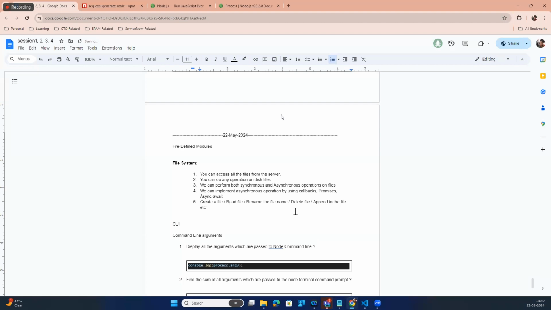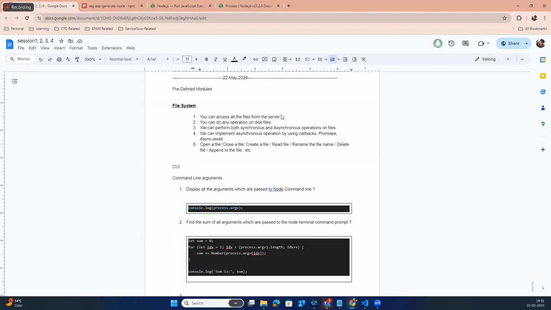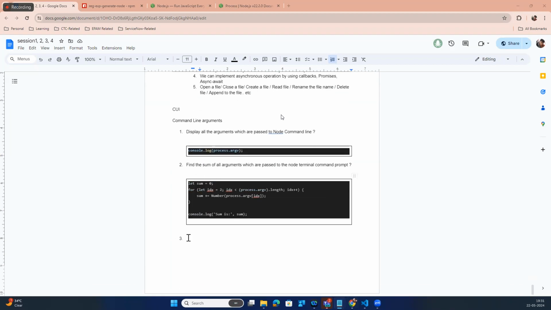I think these are sufficient. But initially, open a file, that is the main thing, and close a file. Okay, first we will go with simple examples.